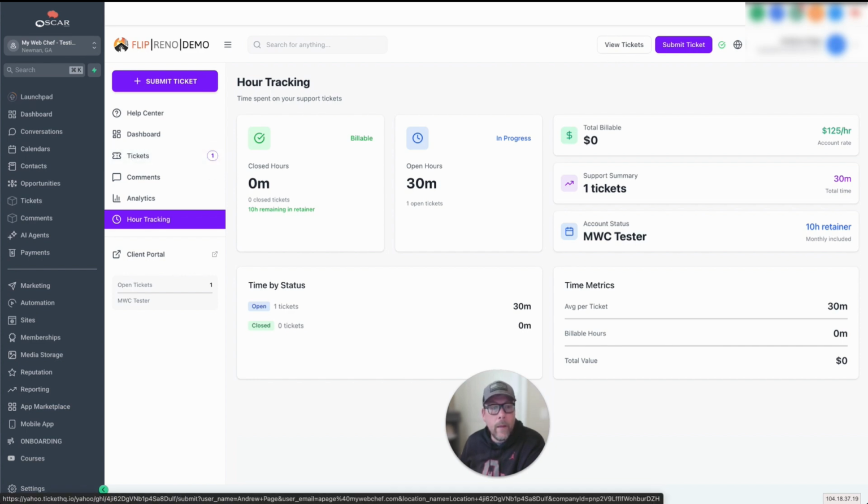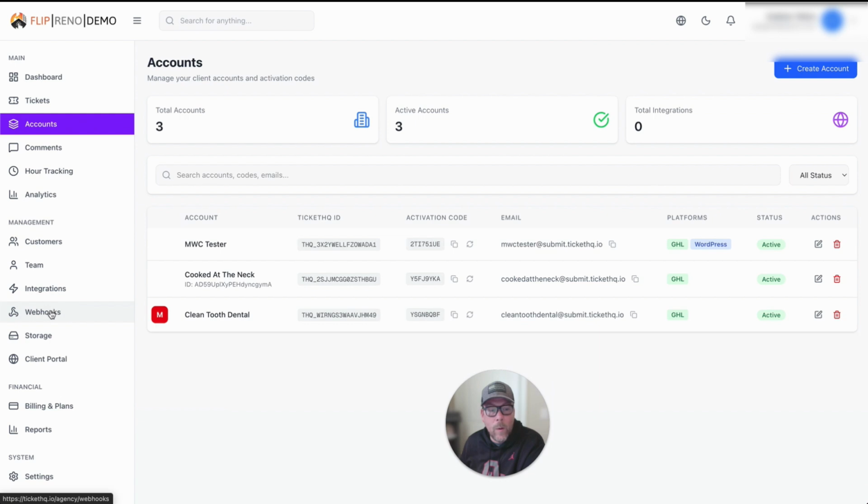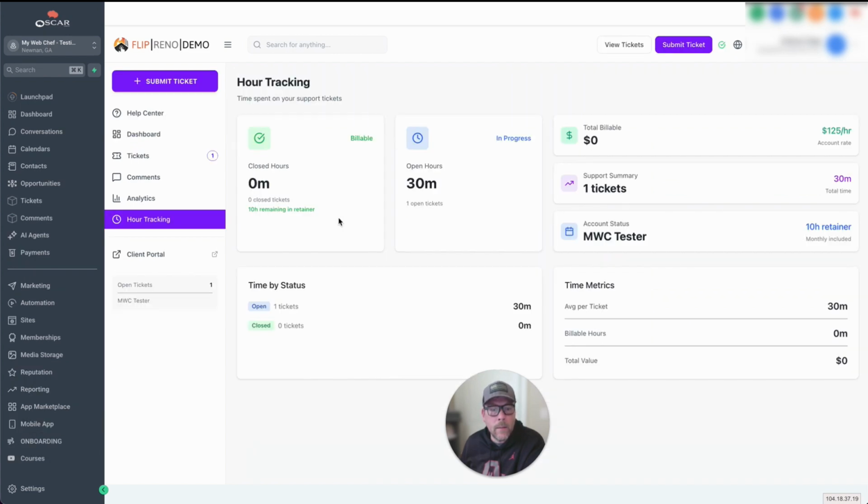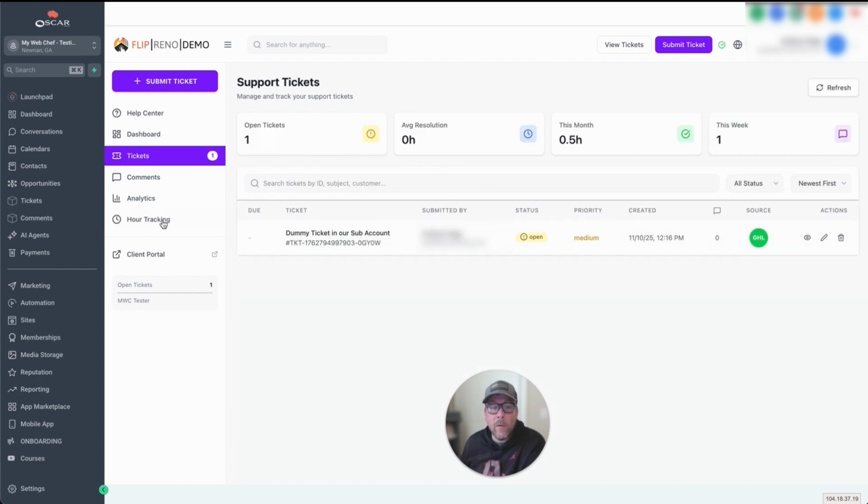Here you go. And then one of the other things, you can actually do webhooks right here, wink, wink, so you can do outbound messages to anywhere you want to. So this is what we see in here. You can see tickets right here. So now you see the client sees this. Let's say they also have a WordPress website. So let's go back into here.